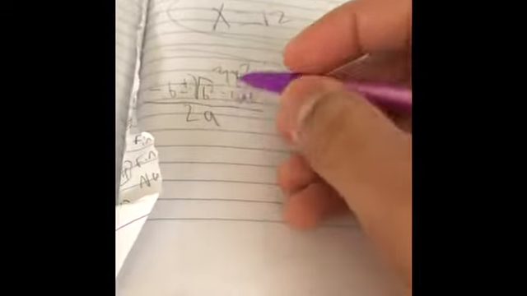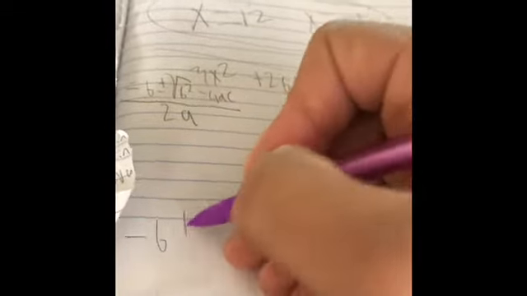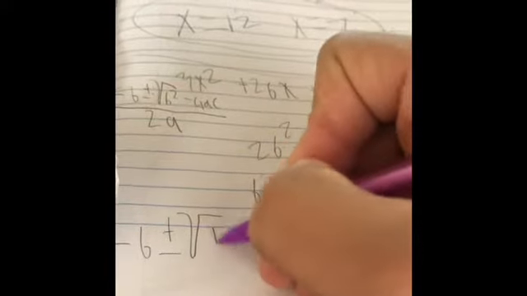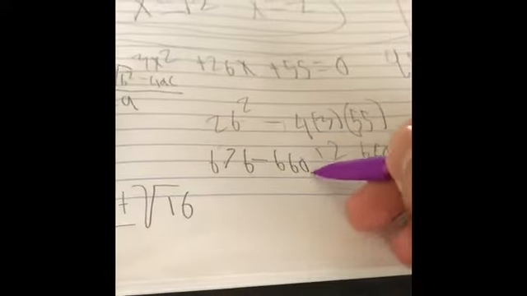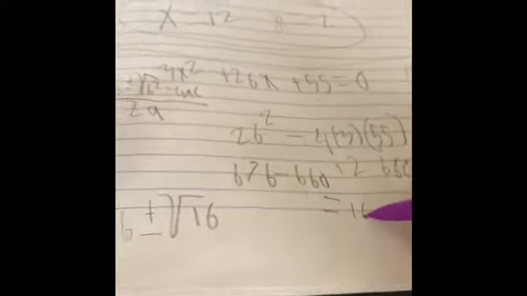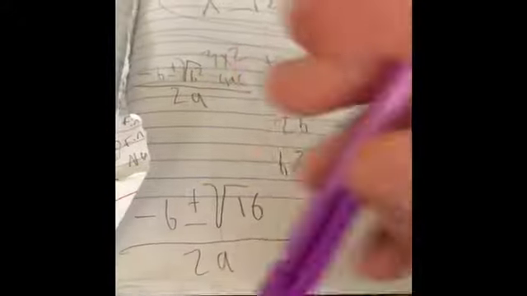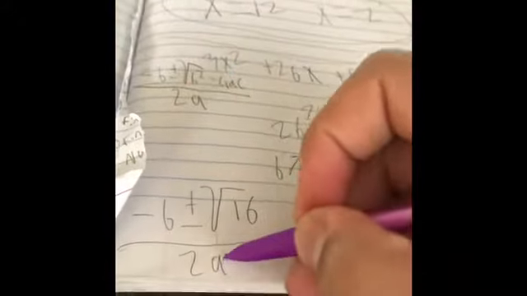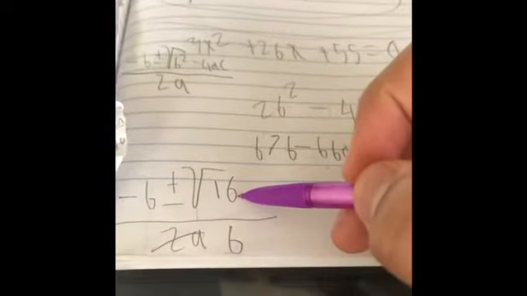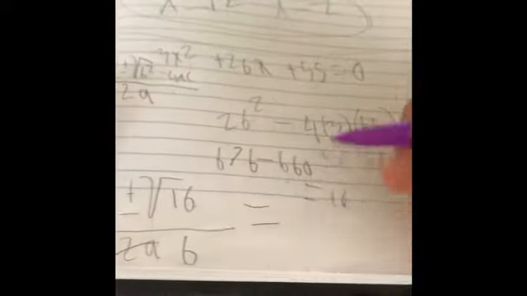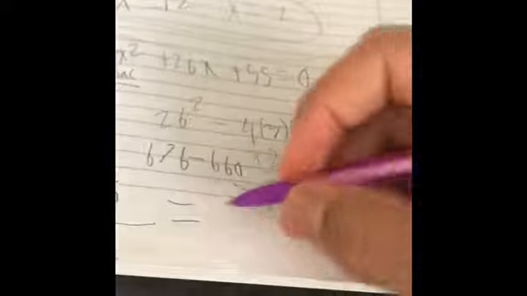So then we take our whole equation here and put it back into this one. So we go negative b plus or minus the square root of 16, since that's what we got from the discriminant, all over 2 times a. Then we do 2 times a, which is 2 times 3, so that's 6. So I'm just going to mark that out and put 6 there. So now we have to do the square root of 16, which is 4, which should be pretty easy math.